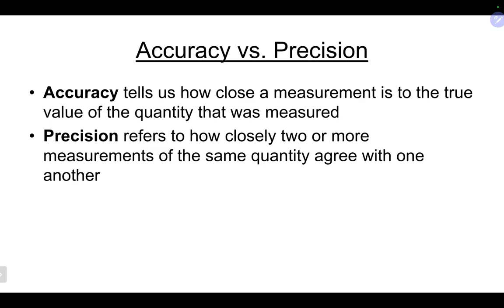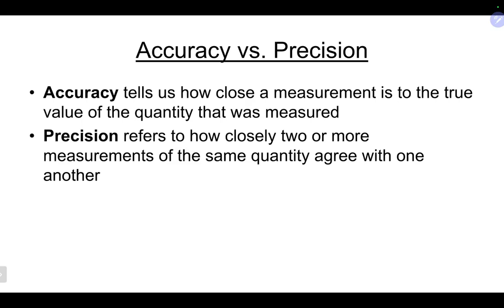So a lot of times when we do experiments, we do multiple trials, right? We repeat the same sort of process over and over again. The idea of that is to tell us about how reproducible our results are, right? How reproducible the experiment is. And that is about precision, right? Accuracy, and how accurate we are, is how close we are to the true value. We sometimes look at something known as percent error to help us determine how close we were to the true value. Small percent error means we were pretty good. Large percent error means we were not so good.